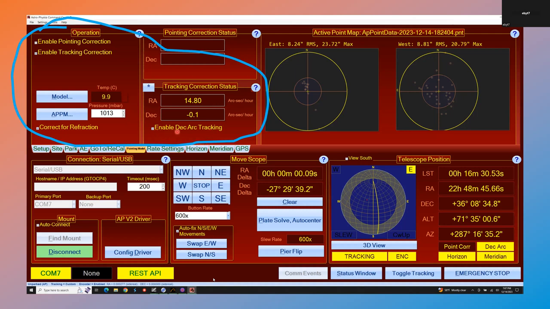And I normally have DEC Arc tracking checked as well. With both of them checked, I think DEC Arc tracking is dominant. I talked to Ray Graylack about that, and I'll get into that in a very short time. But apparently, when you have DEC Arc tracking checked, it is operating. You can uncheck it, and then the native tracking correction algorithm for APCC is operative. But the DEC Arc tracking is an improved algorithm, and so under normal circumstances, you'd want to have that checked. Then, of course, you have the correct for refraction box checked too. So you can sit here and watch the numbers change as the scope moves along.